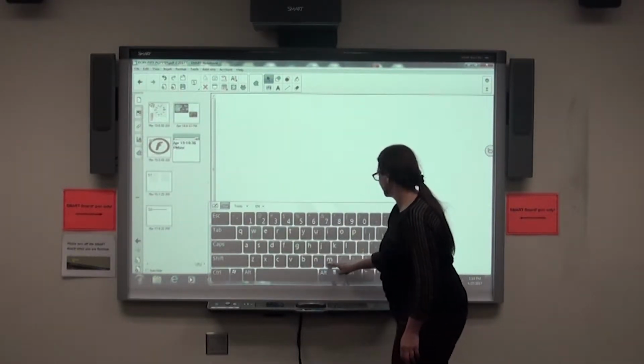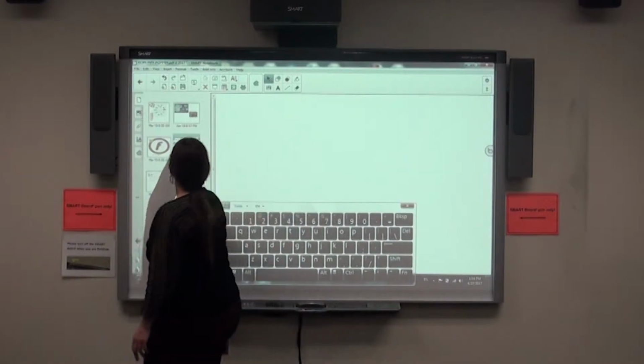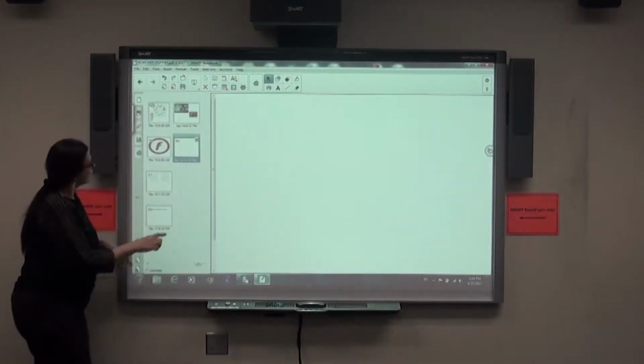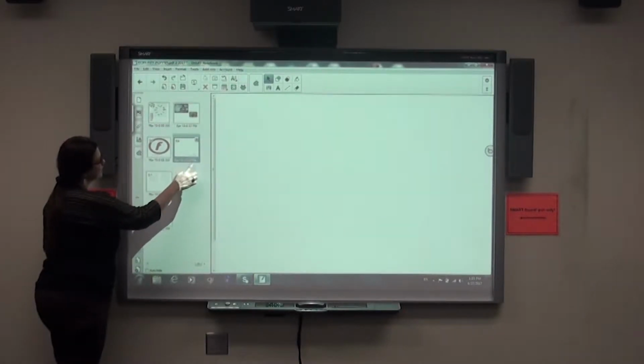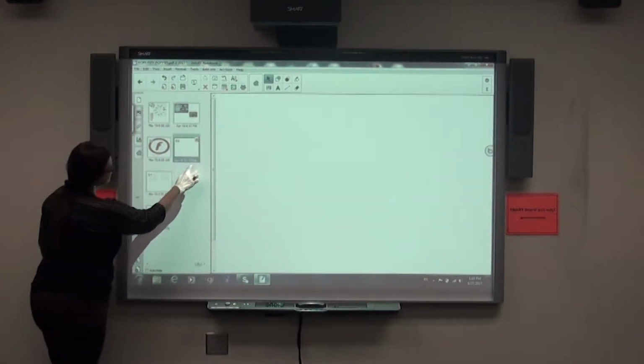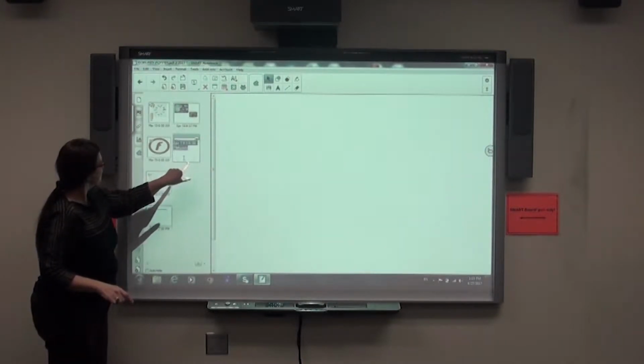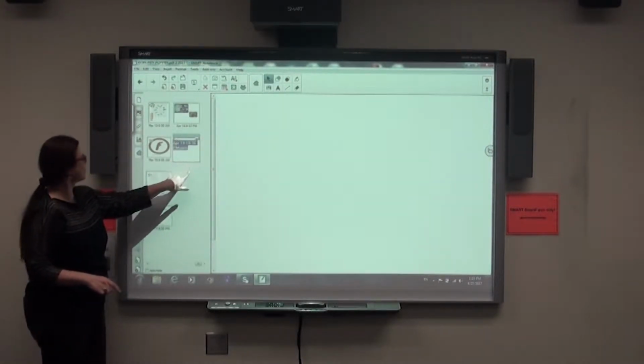So I can give the date. Now we can erase the date. Now I have the name here. It's UWM. I don't know what the board is, but you can put the name.